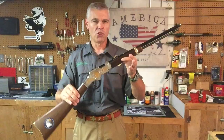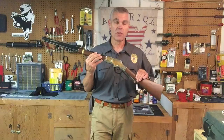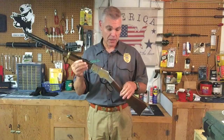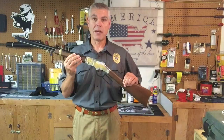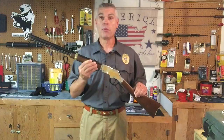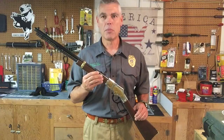There aren't too many of my firearms that I think are too nice to go out and shoot, but I don't know if I can bring myself to shoot this one. It is absolutely gorgeous — it's a tremendous tribute to law enforcement officers across this nation, and Henry just did a fantastic job. This was actually a birthday present for me this year, given to me by my parents in commemoration of my law enforcement career, and it is just absolutely fabulous. I hope you enjoyed this look at my Henry law enforcement tribute rifle. If you have any questions or comments, be sure to leave those below. And as always, until next time, good shooting, bye-bye.